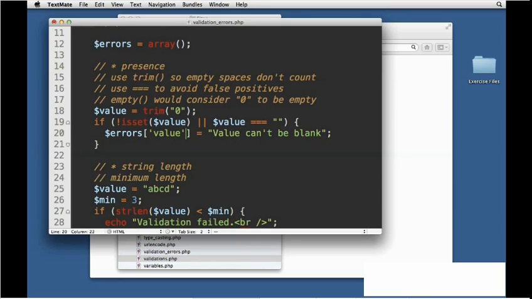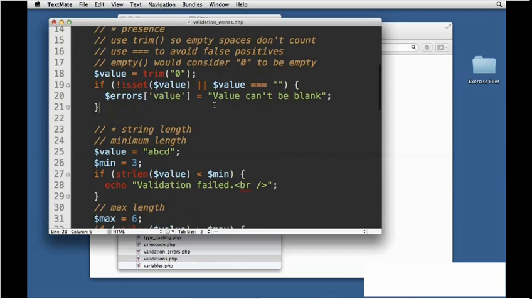So value here is equal to this. We've now assigned a key and value pair and made an associative array. Value is the key, and this is the message that goes with it. That's great because then we know what fields these all tie to. We can see the sum total of the errors, see all the messages, and we also know what the errors were related to. So let's just try that.